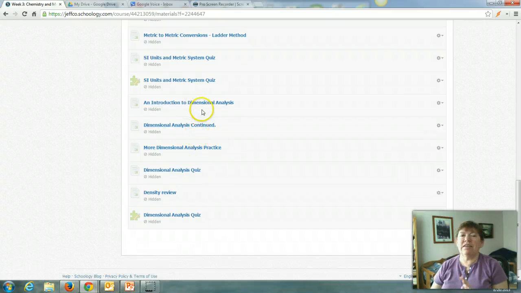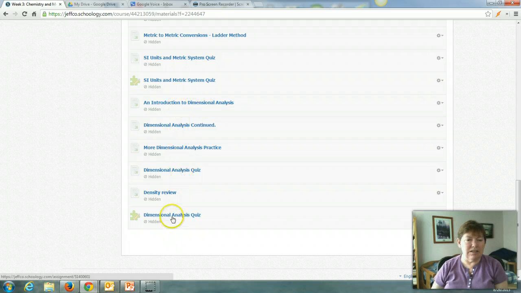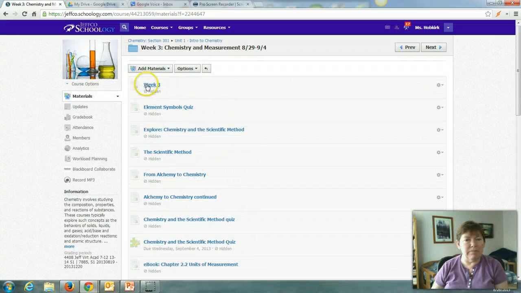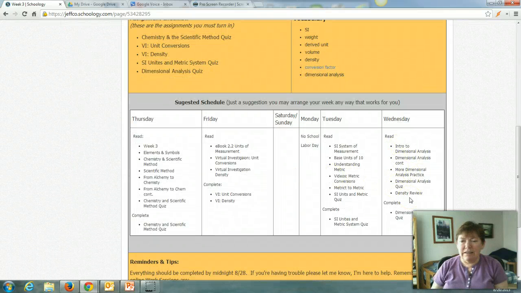And then you guys get to what we call dimensional analysis. And these math problems are really going to be key to solving chemistry problems all year. So I want to make sure that everyone gets this before we move on. So even though it's a short week with no class on Monday, I want you guys to pay a lot of attention to this last bit that comes up. I put it on the schedule here for Wednesday, but really that is going to be key to moving forward for the rest of the year.